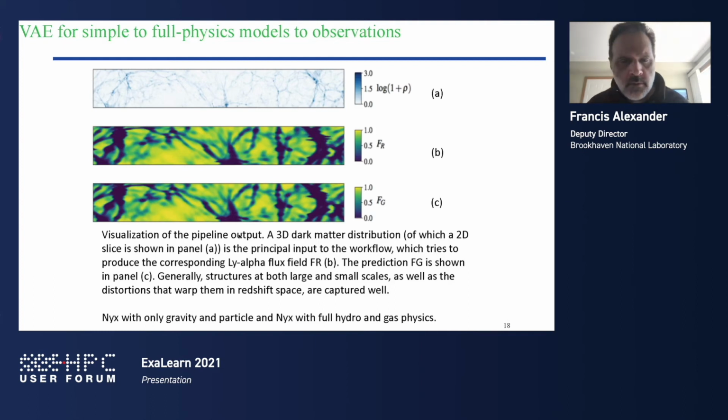But what we've discovered, and we're really drilling down on now, which is kind of exciting, is that we seem to be able to learn a mapping from the less expensive simulations to the higher fidelity, more expensive simulations. We're trying to exploit that to find out, first of all, what the limits of this are, because this may be a very powerful way of doing simulations at one level of complexity and learning something about the physics at another level. You're not going to get something for free, so we want to understand how this all ties together, where it breaks down, and when we can trust simulations at one level of fidelity to make predictions at another level of fidelity.